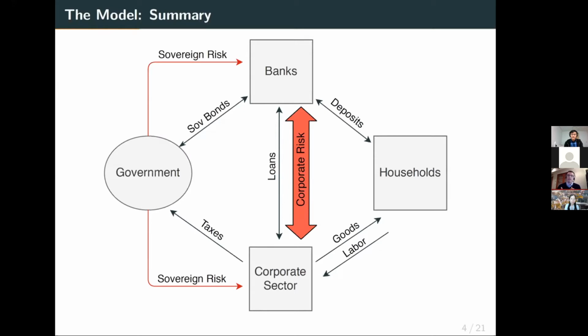On top of that channel, I also have this direct link, which is exogenous in my model and acts by lowering firm productivity upon a sovereign default. I'm going to use that extra layer in the model to have more flexibility so that I'm able to match the empirical estimates from my analysis. The goal here is to understand and quantify this two-way feedback loop between the balance sheets of the banks and corporate risk.